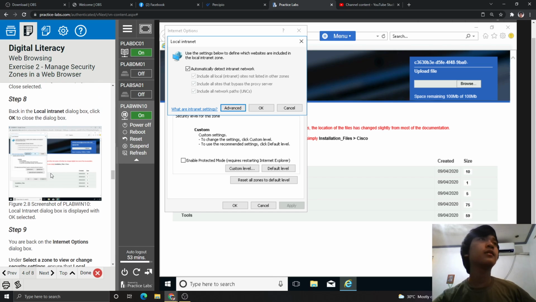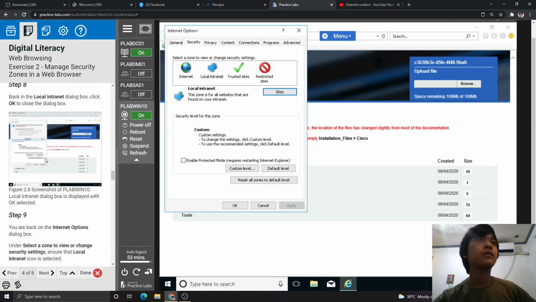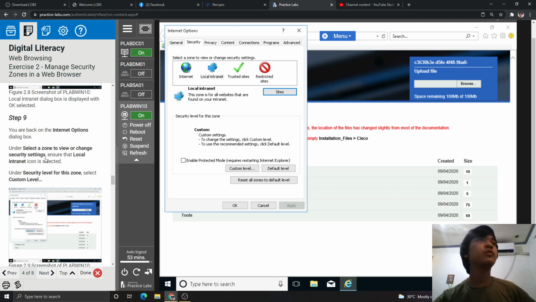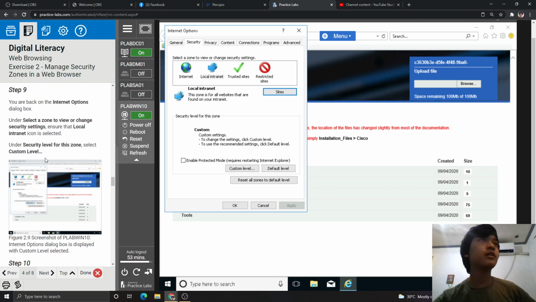Okay, on step 8, back in the Local Intranet dialog box, click OK. Okay, on step 9, you are back on the Internet Options dialog box. Under Select a zone to view or change security settings, ensure that the Local Intranet icon is selected.